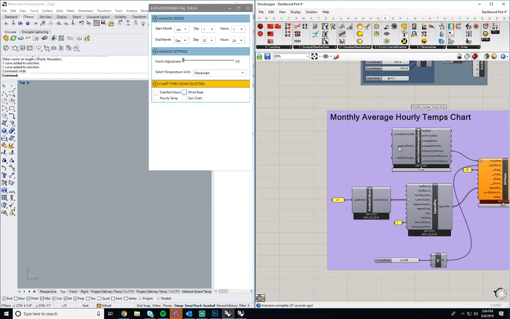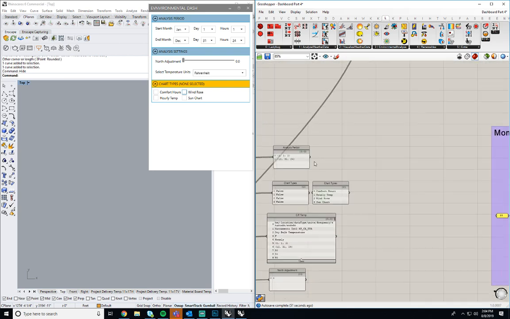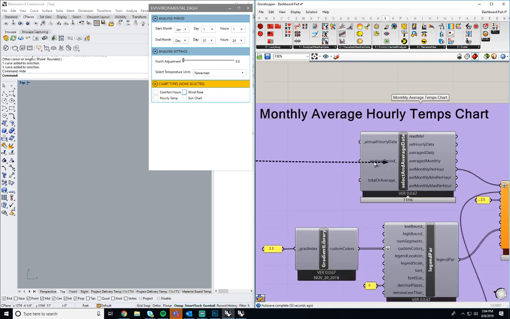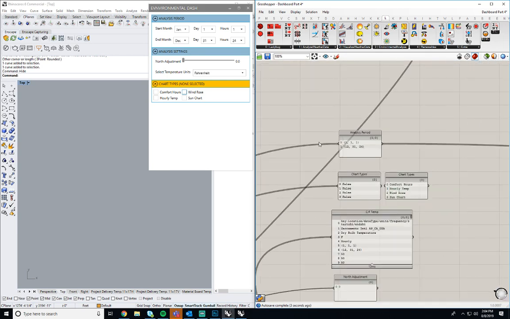All right, so right here we have our analysis period. We know that this is our analysis period information, and I don't have to go through that panel. I can always create a relay, my favorite component ever, as I've said before, and this is probably a cleaner way to do it.